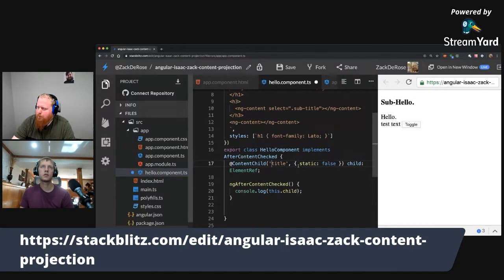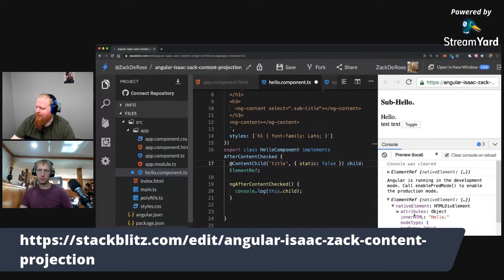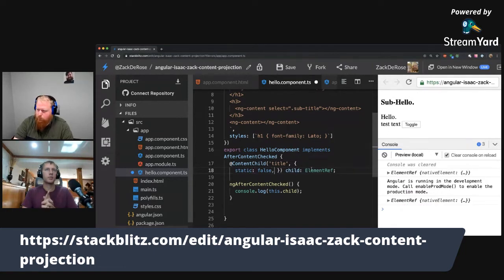Right. And so that should. There we go. We've got it. There's the other now. And there's the native element. So that gives us access to the element itself. But then there's no great way of dropping it into the Angular template. So it would be nicer if we were to wrap this. If we were to put that title attribute onto a template ref.